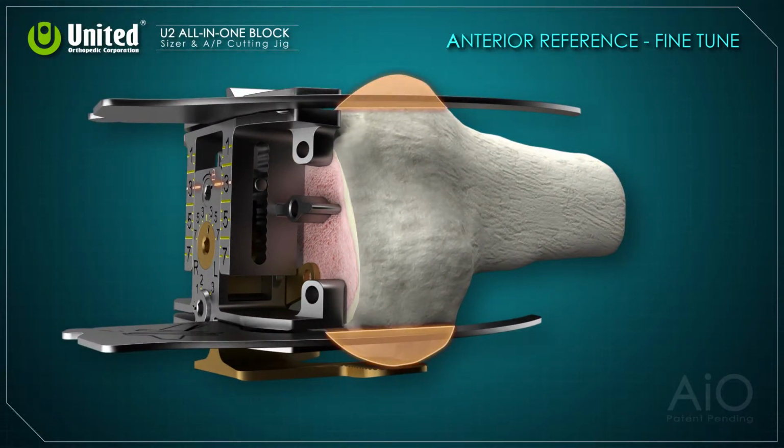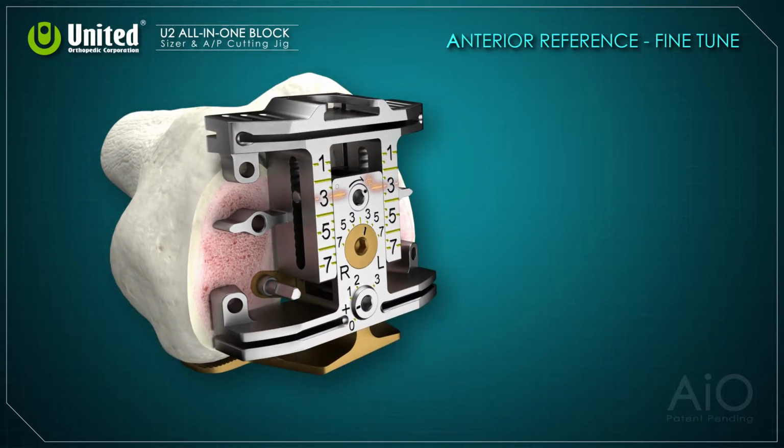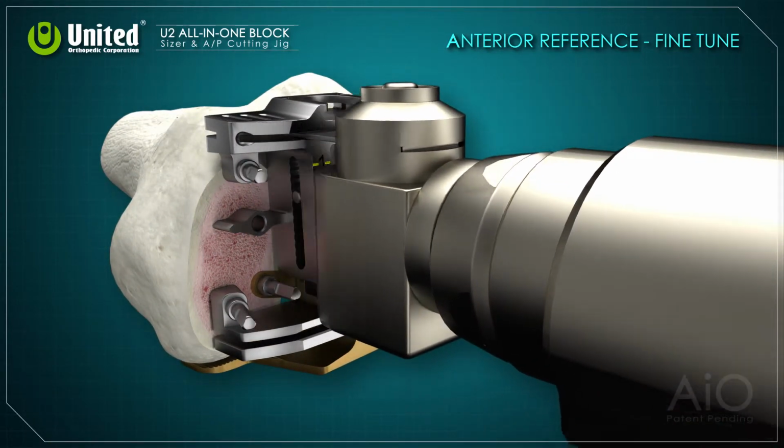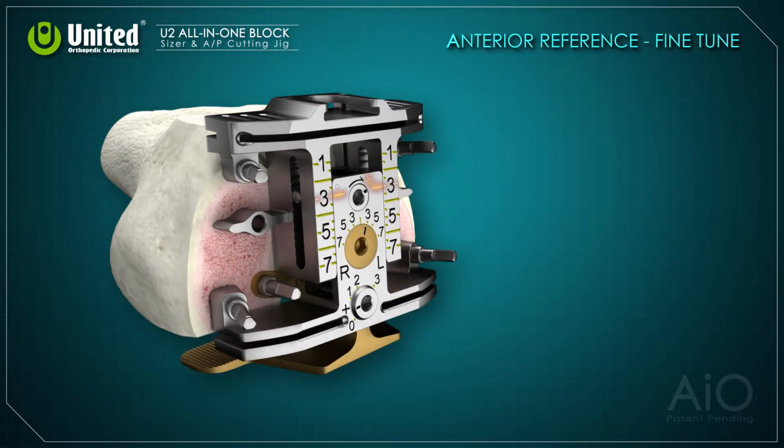Recheck the cutting volume with the lower point gauge from time to time. Once the AP cutting levels are determined, secure the AP slots with threaded pins and complete the AP cuttings and the chamfer cuttings.